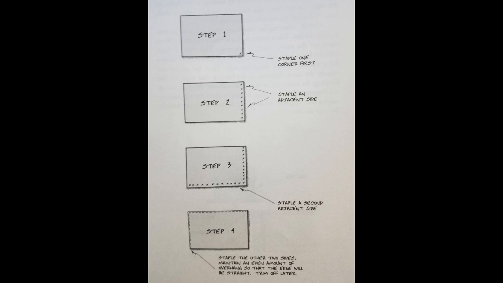Once you get that long side done, you can then go and start working on the other two sides. You also want to make sure that if you have any toggles on the interior portion, that you staple those in as well as you go along to ensure that no bubbles are being formed as you're stapling everything together.